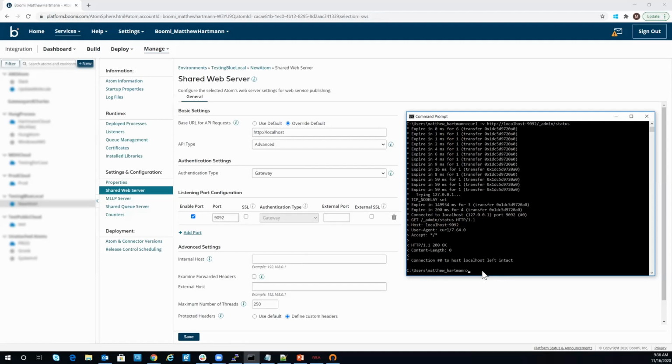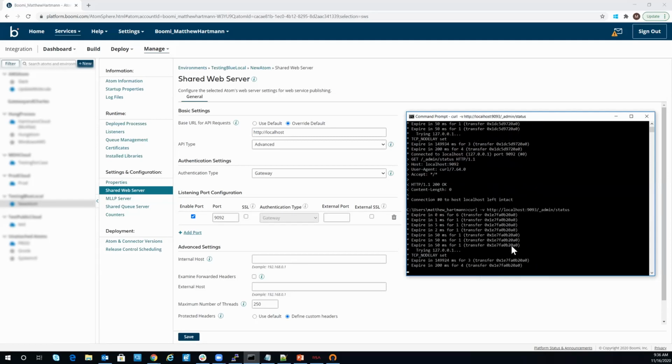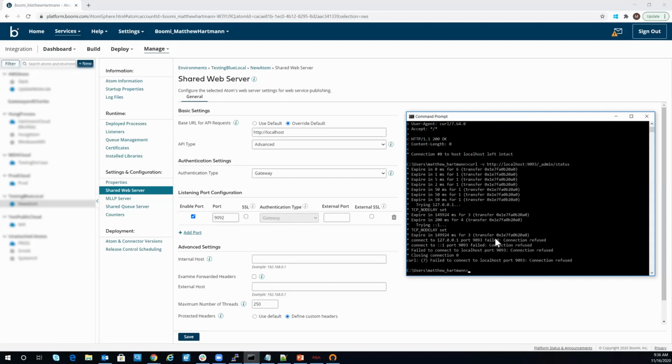So what's the expected behavior if, let's say, I picked the wrong port? We know this port is not listening anywhere. I'm telling you now, it's not listening anywhere on my computer. So let's see what happens. It tries to connect. I get a connection refused. So that indicates that that port for this specific example is not available to connect to, and you get that connection refused. So this is a pretty good troubleshooting technique.